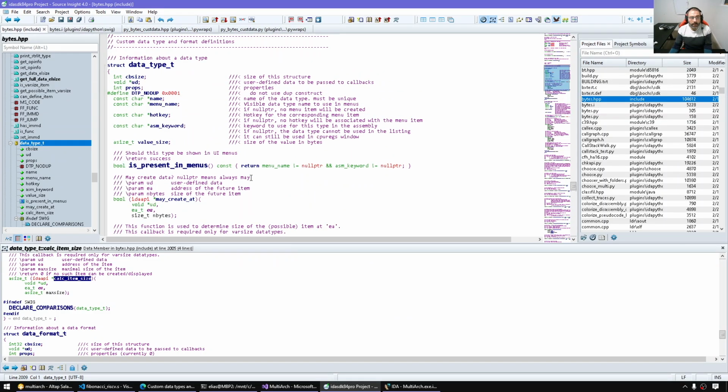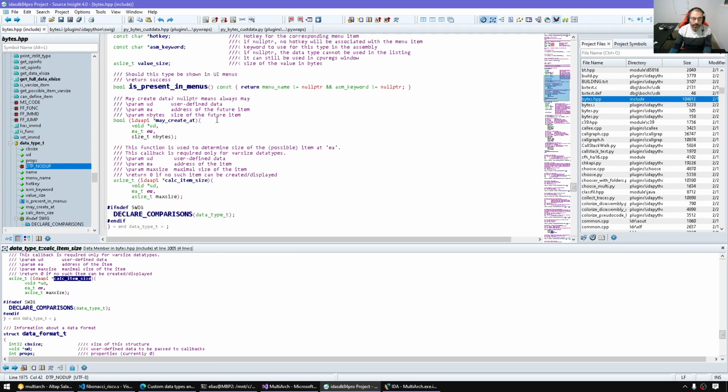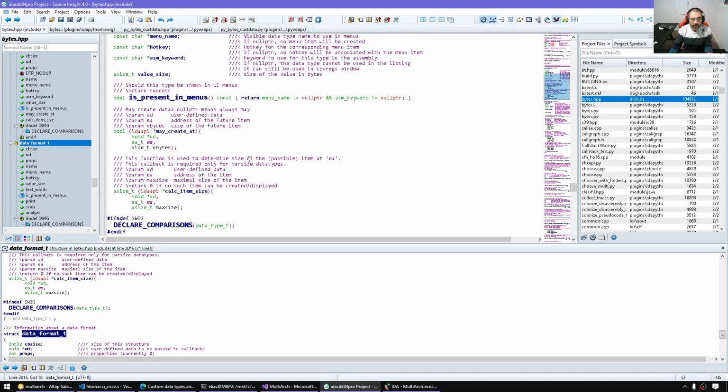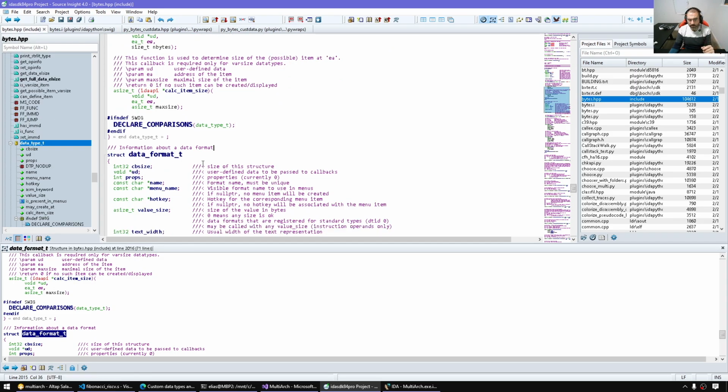Then after we have the data type introduced, we need a way to represent it. That's where the data format comes into play. So the custom data types and the data format are related. Now we can have one without the other. We can have a data format without a custom data type. For example, for built-in types, maybe we want to represent them in any way we like. Then we simply implement a data format for the custom types.